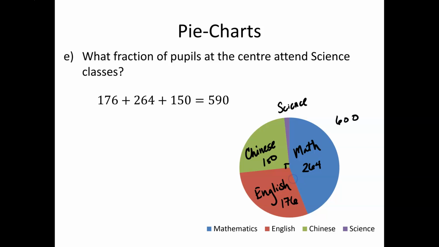Okay, so let's do that. We'll add 176 plus 264 plus 150, and we get 590. Okay, so obviously we have 10 students left over that chose science. And if we make that into a fraction, we want to set it up like this. We're going to find 10 out of 600. So guys, remember that fraction bar means out of, so that'll help you when you're setting up fractions. So your final answer should look something like that. We'll definitely always still simplify and get 1/60.